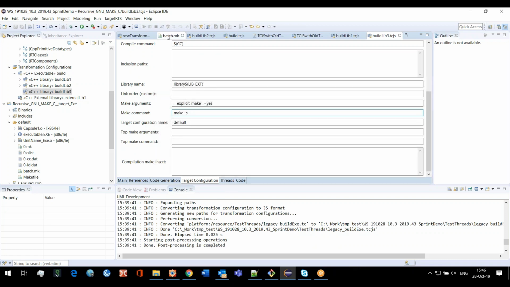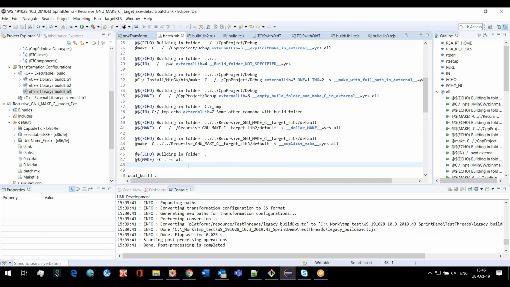One more change that we have implemented for GNU make is the use of -C, and then the path to the build folder. Before, during generation, for calling in some specific target folder, we were using the in tool, then the target folder and then the make command, and we were using it for all of the recursive calls.